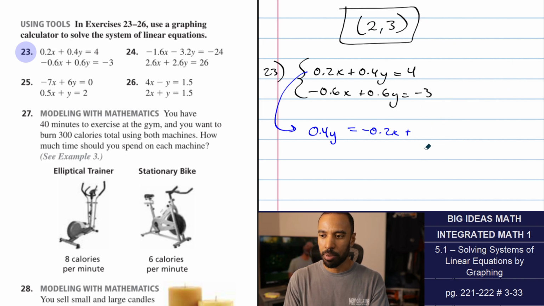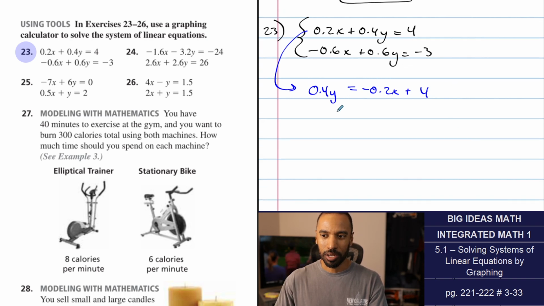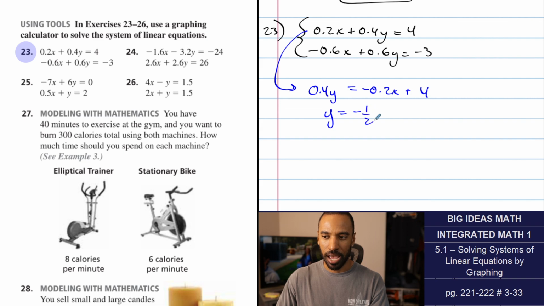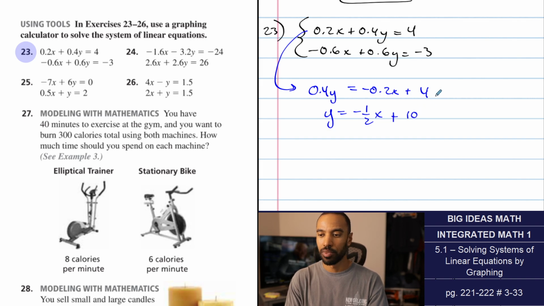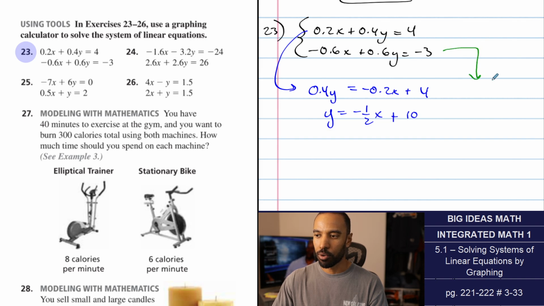So when we divide everything by 0.4, this is where, again, I'm not really going to show the work, but negative 0.2 divided by positive 0.4 is actually negative 1/2. Negative 1/2 x. And 4 divided by 0.4 should be 10, because 4 divided by 4 is 1. So negative 1/2 x plus 10 is my belief on that equation. Even if we're graphing using a calculator, the calculators I have only do it when y is by itself. So like I said, there's still more work to do on this problem.